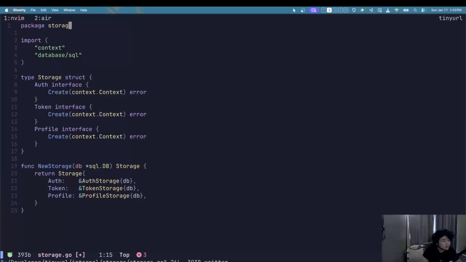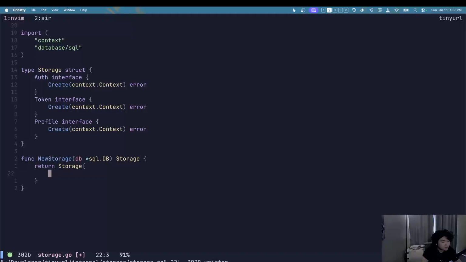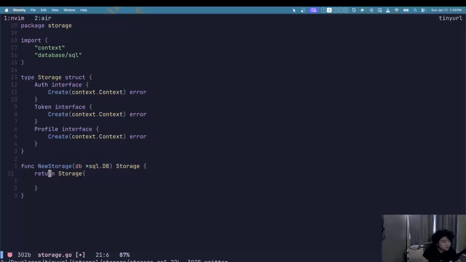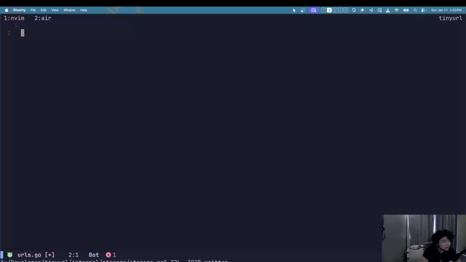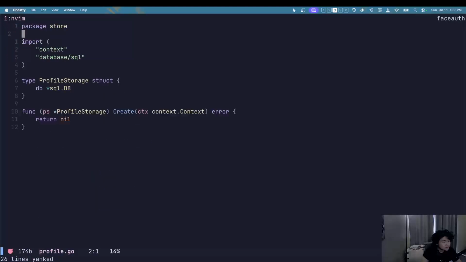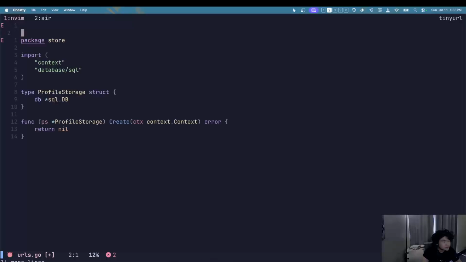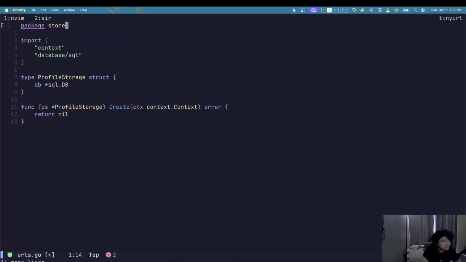Just call it storage. And then when we make a new storage, we'll create a new file. Well, actually, first I need to make a storage thing, right? And then the URL. So we'll do like profile. Let's do something like this, profile database. This one's gonna be profile storage struct, db sql.